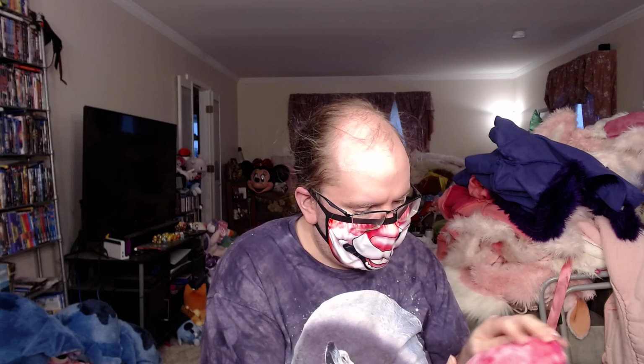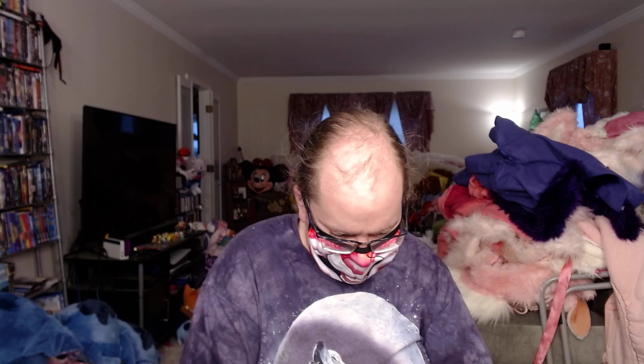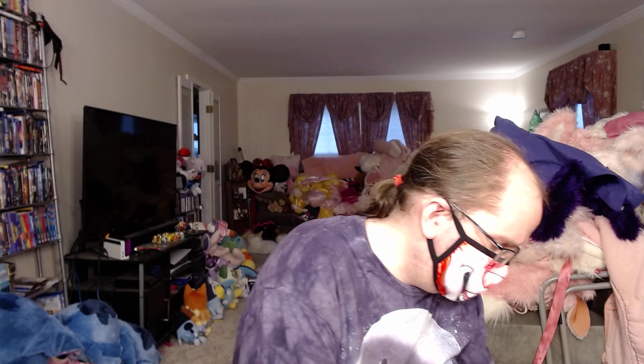Another lovely pink. This one is a shorter pile, a very dense, soft pink. This is the same fur that my rabbit Daisy is made out of. So if you've seen her on the channel and you really think she looks soft, well, you could have some earmuffs made out of the same fabric. A nice hot pink satin banding, very good poof. And they come back to life. These have been in the bags for almost a year, and they come back to life immediately upon getting out of their little baggy prisons. So perfectly ready and anxious to be your warm winter gear, or just sitting around the house being cute and fluffy. You know, I don't judge. I mean, I'd do that.